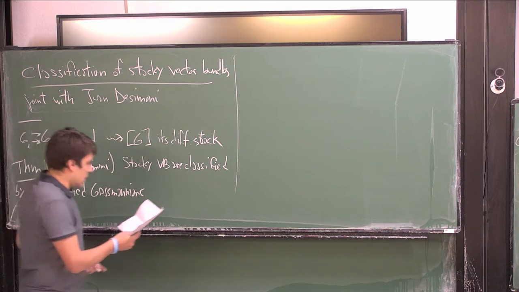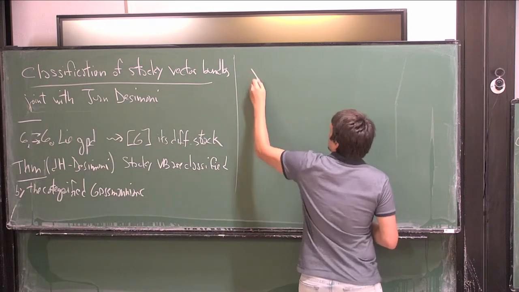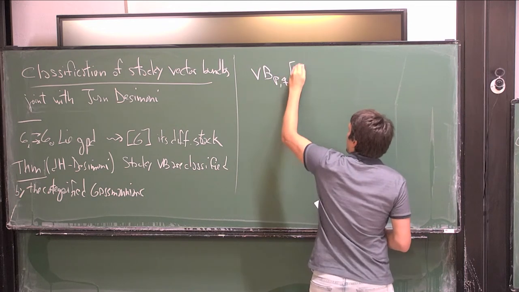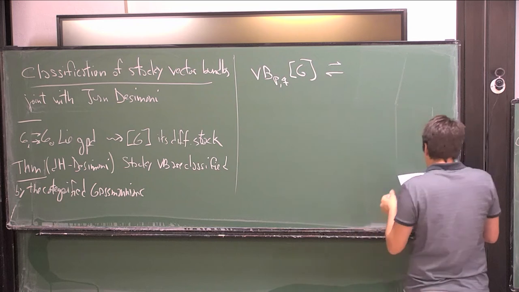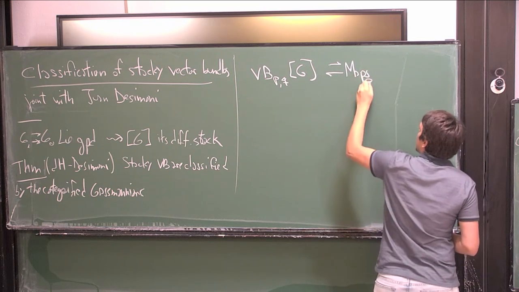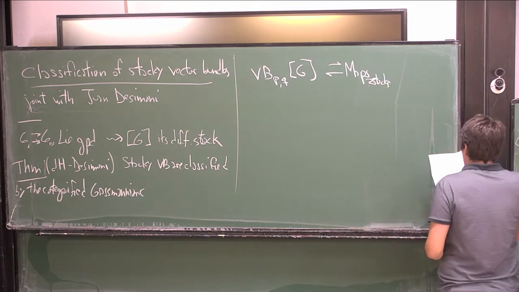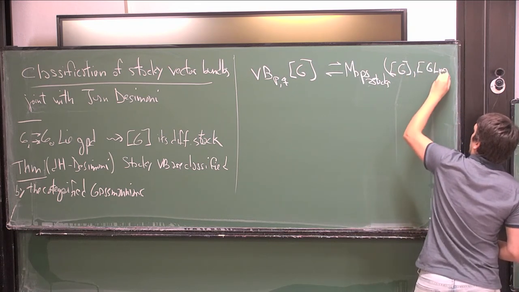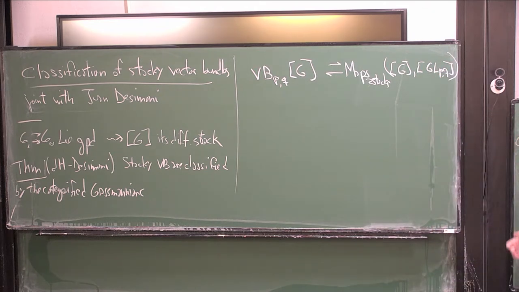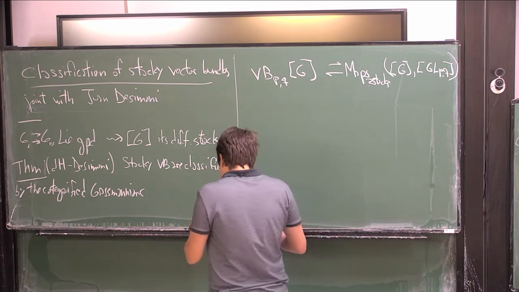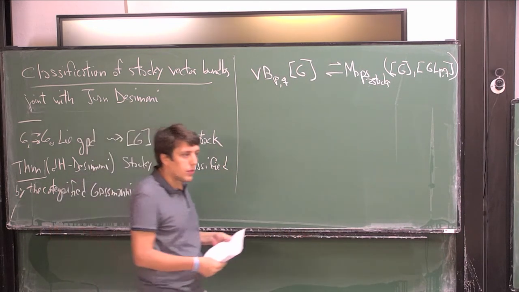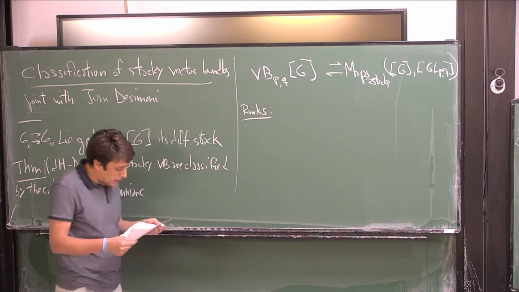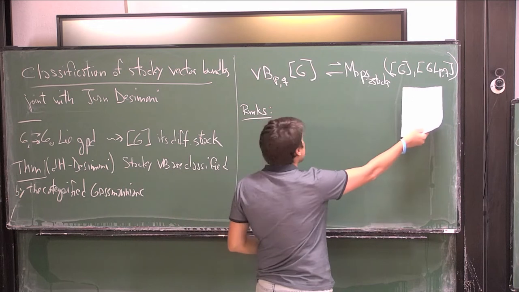So what we have is that VB groupoids of cohomological rank (p,q) over G correspond to maps of stacks from G to this object I will tell you about. So we have this correspondence, and I will get into details along the talk, but for now let me just mention some remarks. The first one is that this is the category five Grassmannians, this GL(p|q).